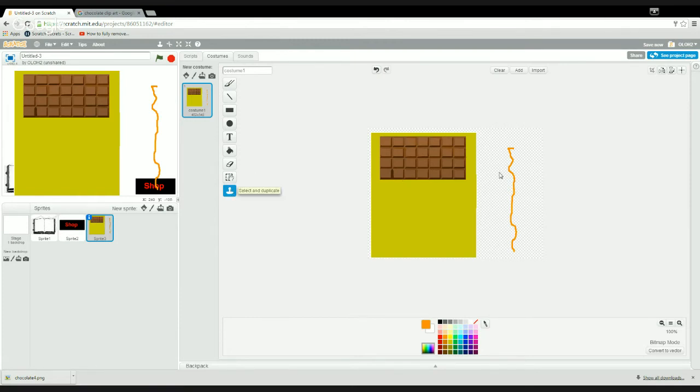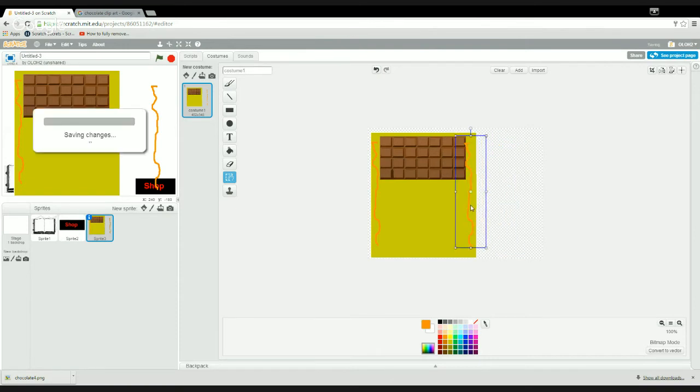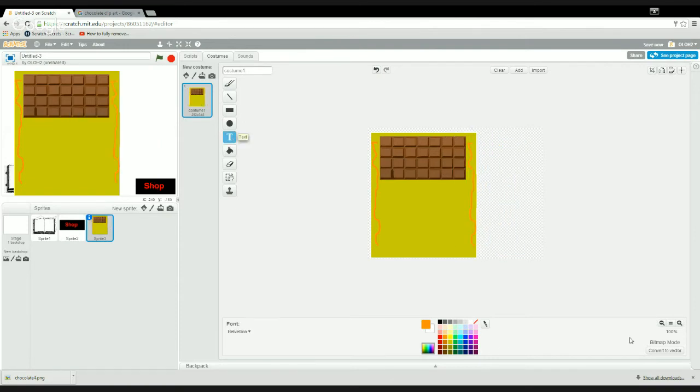No, I'm using select and duplicate. Oh yeah, forgot how to use the scratch. Right, here we are. So that's our first bit, and then we just want to use the old select tool to just bring over our swipey bits. So I'm gonna have this whatever. I forgot how you make brown, so I'm not even gonna try making brown. So what I'm gonna do is, instead, I'm gonna write it in white.